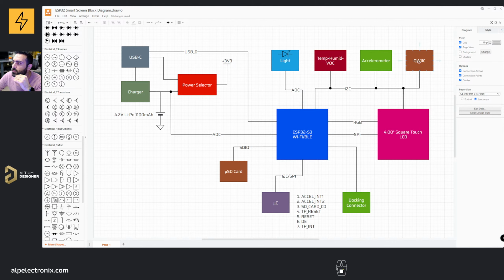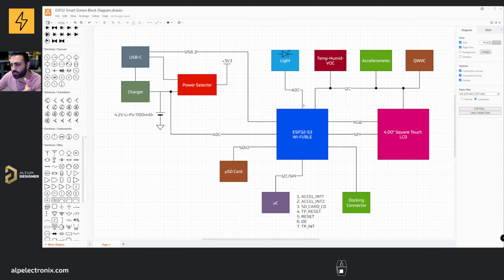And then we are planning to have some sensors. One is an accelerometer, one is temperature, humidity, and the air quality sensor. This is just one single device from Bosch. And then we want to have this ambient light sensor, which is called here light only, and that will transfer the data through ADC.